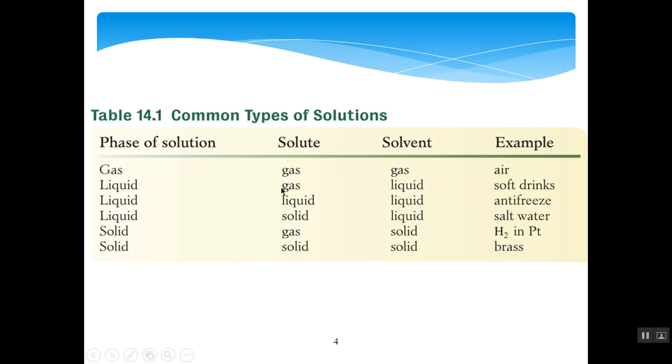Now, if you have a gas dissolved in a liquid, then the gas is considered to be the solute and the liquid is considered to be the solvent. A good example of this is the carbonated beverages or soft drinks, which is basically carbon dioxide dissolved in water. Of course, you have other things like flavors and so on, but that's basically what that solution is. So if you have a gas dissolved in a liquid, the gas is a solute and the solvent would be the liquid. If you have two liquids mixing, then the liquid in greater amount would be the solvent.